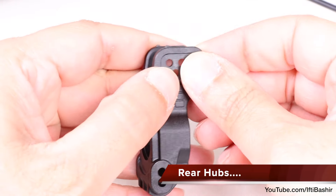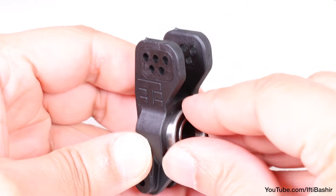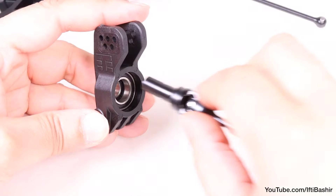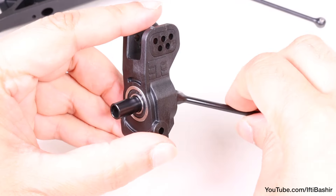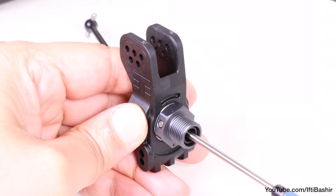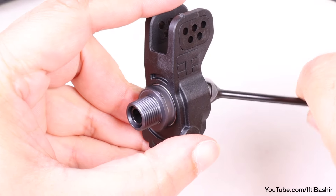We'll begin by inserting the customisable inserts into the top of the hub, one on either side. Insert a flanged bearing into the front and another bearing into the rear of the hub, before feeding through a drive shaft and checking it's nice and free. Note the hole in the end here, since after dropping on a 17mm wheel hex, we'll need to insert a hex pin through the hex and through the hole in the drive shaft, taking care to ensure the flat portion of the pin faces outwards, so that a 4mm set screw, complete with some thread lock, can be inserted and tightened into position. The first axle is complete and should be totally free moving.